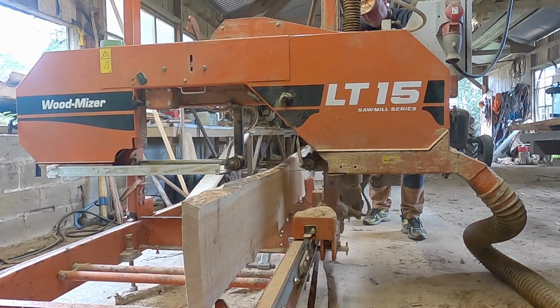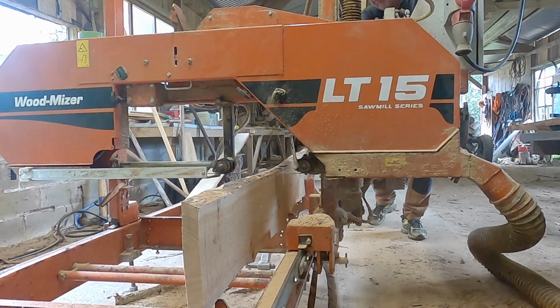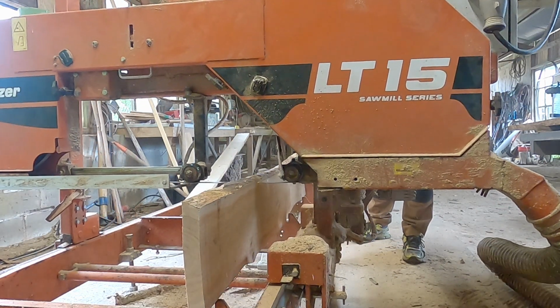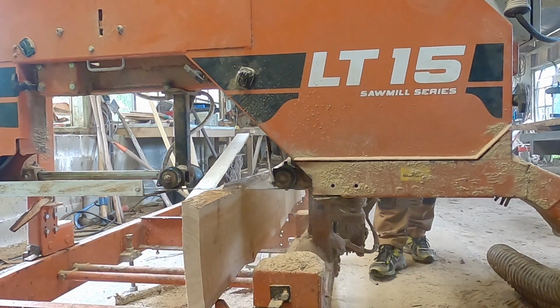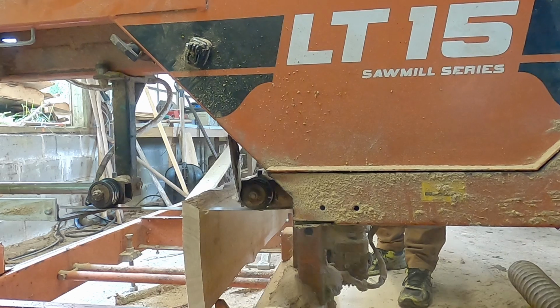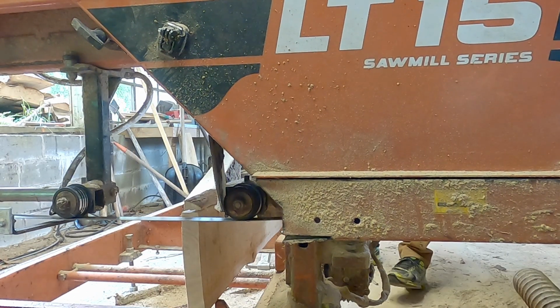As you can see here, it barely goes into the wood here, and I really don't want too much of the white stuff because it is softer and doesn't hold up as well as the darker wood.